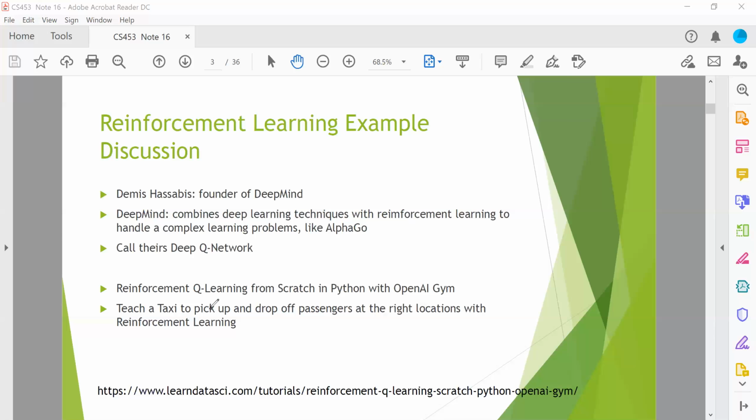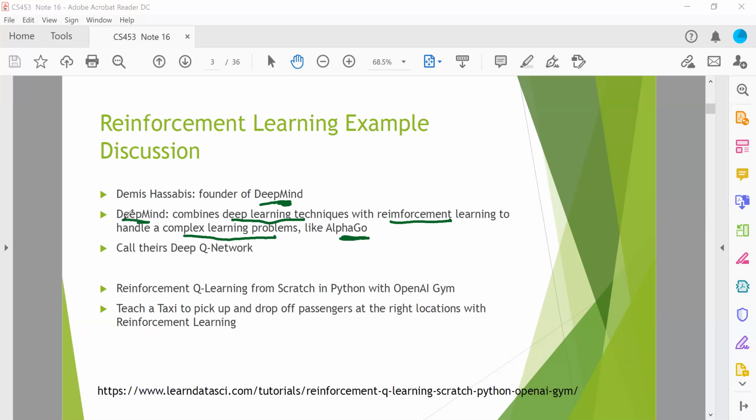If you recall, there's something called DeepMind, which combines deep learning techniques with reinforcement learning to handle complex learning problems like AlphaGo. You may hear that a lot.